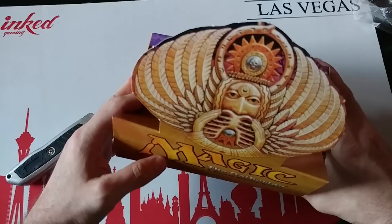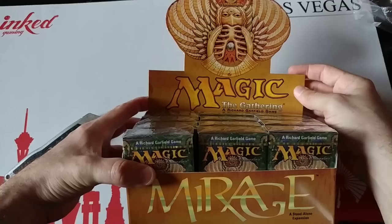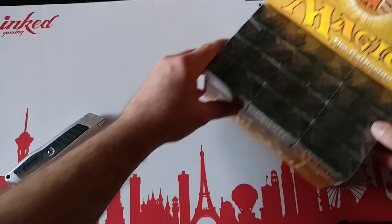Look how big this thing sticks in the air. This thing sticks up so high. I know, right? Look at that! If that's not the best display for a store ever, look at that thing. That is the coolest display ever. So we're going to put her off to the side.